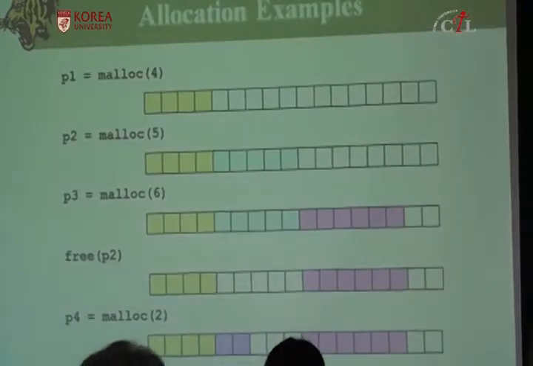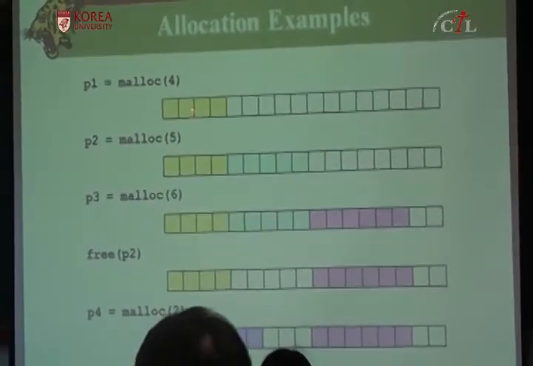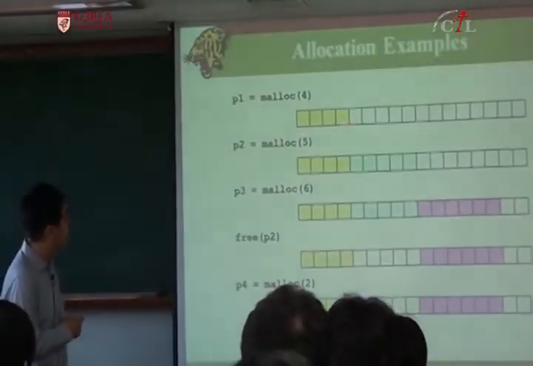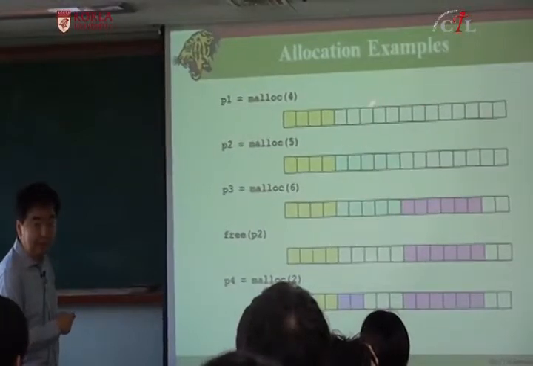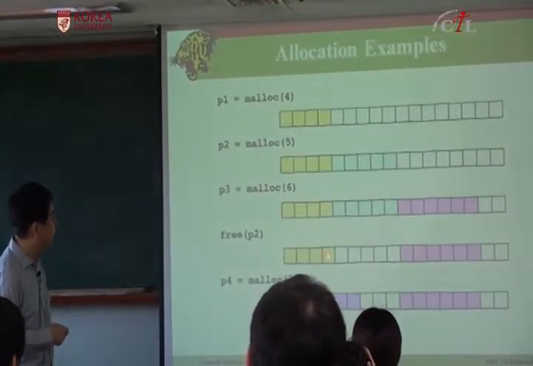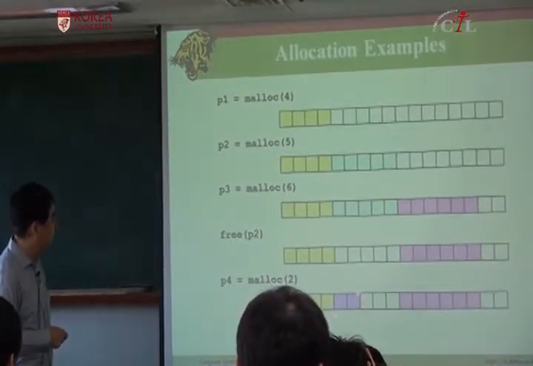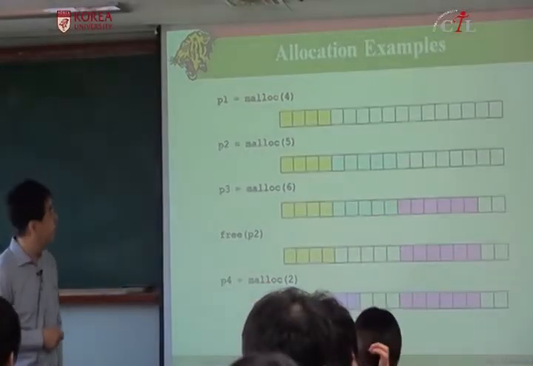Okay, let's look at the allocation example. You do a malloc, so starting, this is a heap area. This can be an integer, so maybe 4 integers. Malloc, so contiguous space, you allocate 5 more integers. Malloc, 6 integers, you free. So this becomes a free block. You malloc 2, so free block. So you always start here, you can allocate here. Okay?